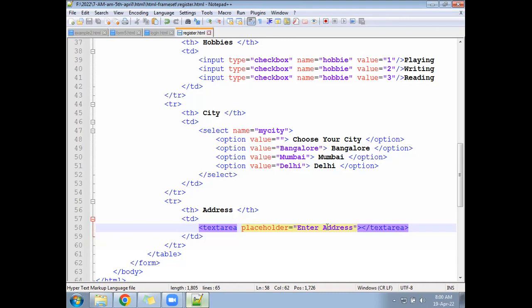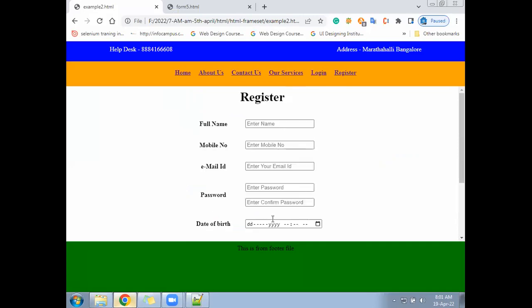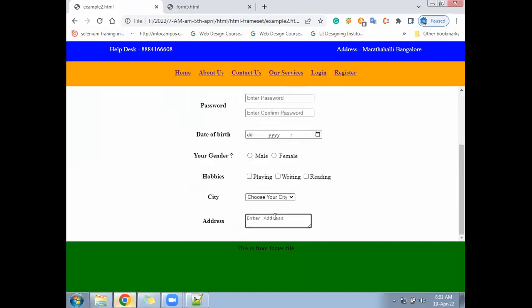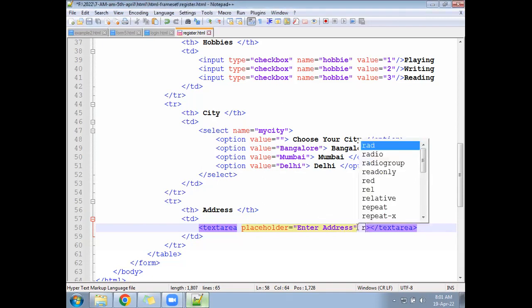Okay, ready. So this text area will come as a little small box. We can resize it using the properties called rows and cols. Using rows and cols, we can resize that. So there is a property called rows.